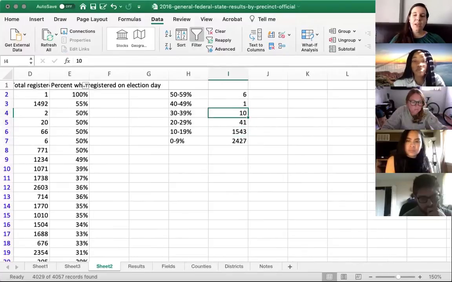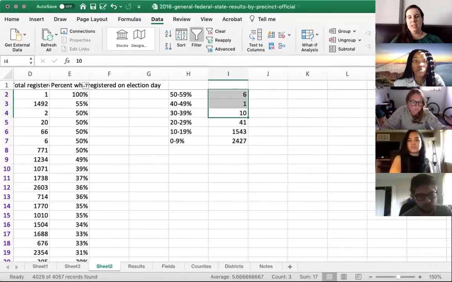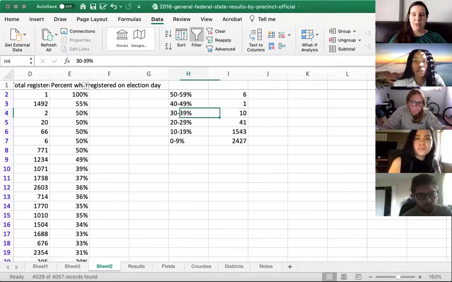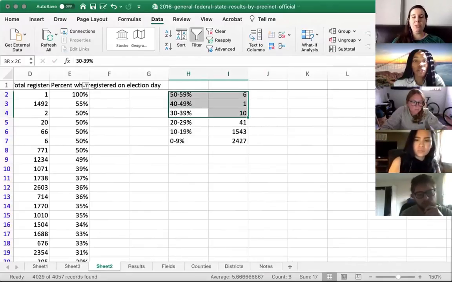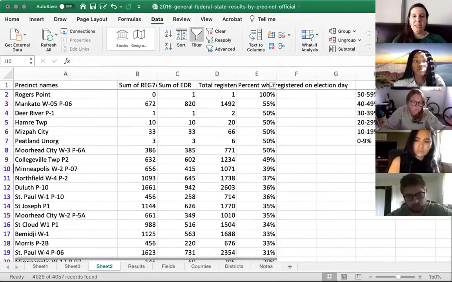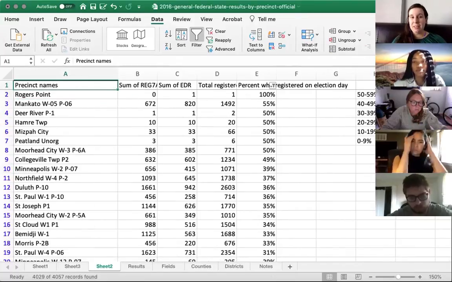So that could be an interesting story. You could be like, hey, let's figure out what happened in these 17 places. Let's look at them. Do they have anything in common? Were they all really small? Were they all really big? Are they all located in the same part of the state? So you can see this could tip you off to where something interesting might be going on. Cool. So that's one way that you can play with data in Excel.